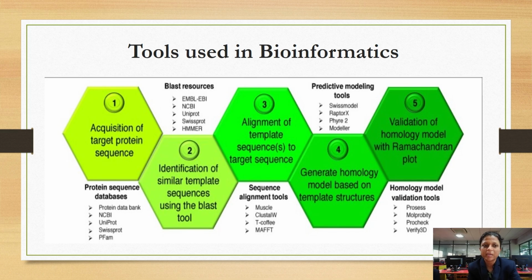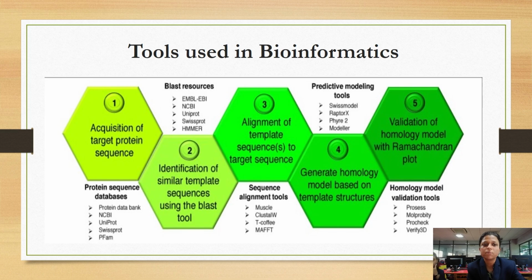In this way, we have a very wide range of protein sequence databases where we can retrieve the sequence of whatever we require, like proteins such as albumin, and many enzymes. All the sequences, whatever they have done in the wet lab, can be stored in a computer. These are the databases where we can retrieve that sequence. For example, if we are going for any kind of drug discovery, since it is available in the databases, we can directly retrieve that sequence. So that is the first tool we are using: protein sequence databases.